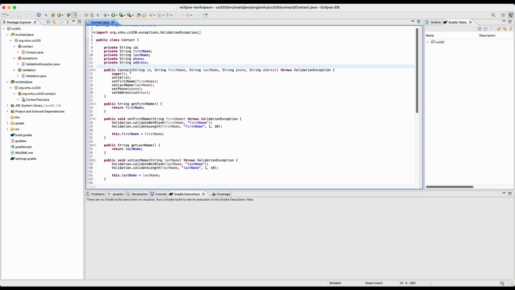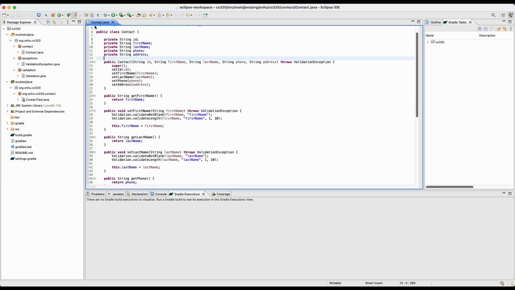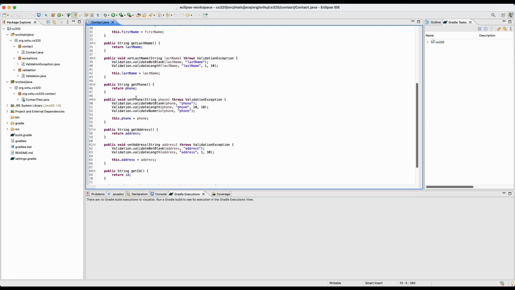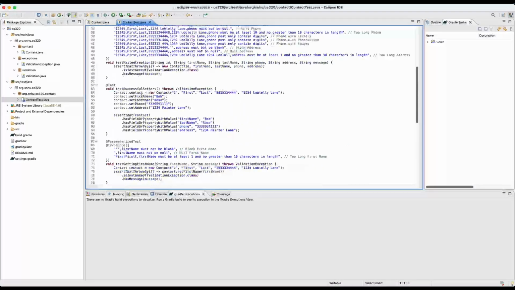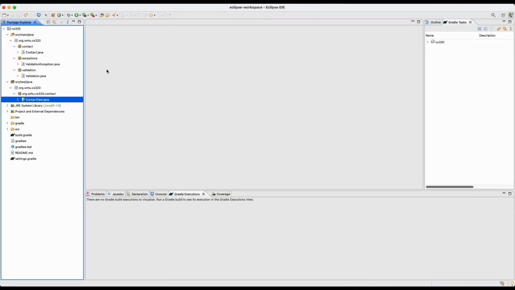So in the last video, I did show you how to partially complete your contact entity and the contact test. Of course, I went ahead and completed that in my code, so all of the testing and the actual source code is complete here. And I'm going to follow a similar approach in this video as far as testing goes. We will complete the contact service, and I will show you how to start the testing of that. So let's jump into it.